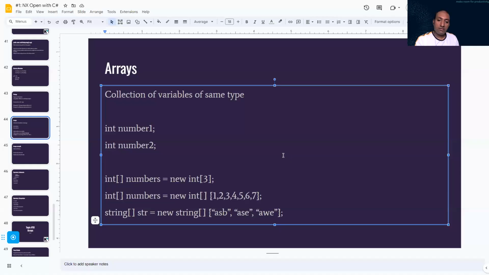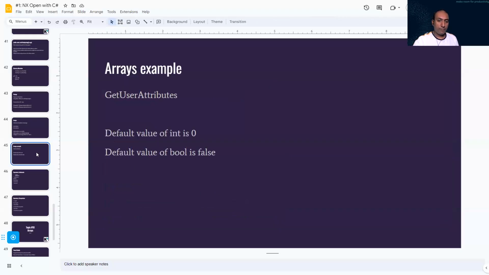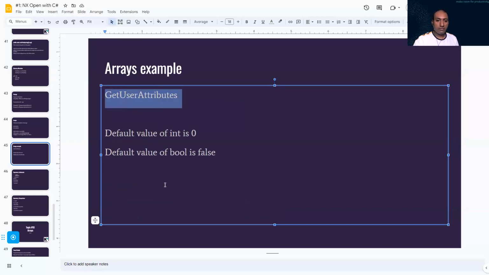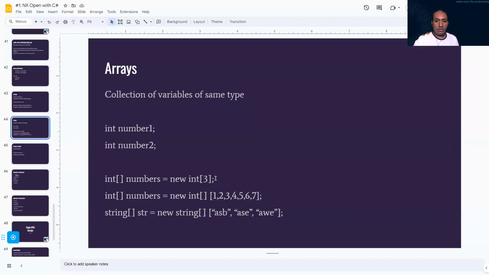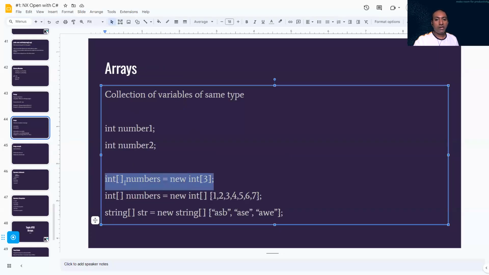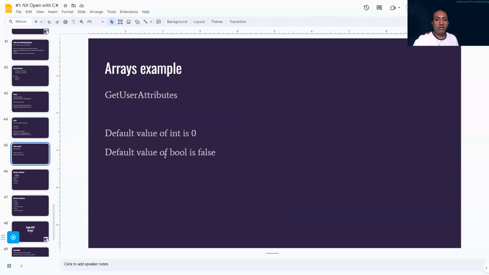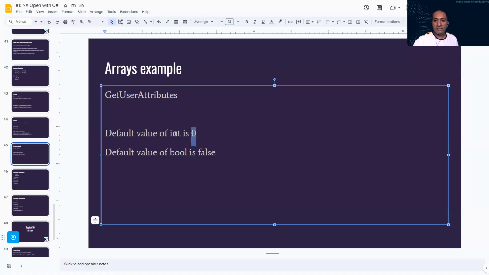So arrays are simple. It is a collection of the same type of variables. Yeah, so we get user attributes. This example we have seen. Now let's see if we have used this line to define the array. It means we do have a defined array, its type and its size, but we have not assigned any values. So if we have not assigned any values, then the default value is going to be 0 if it is integer type.